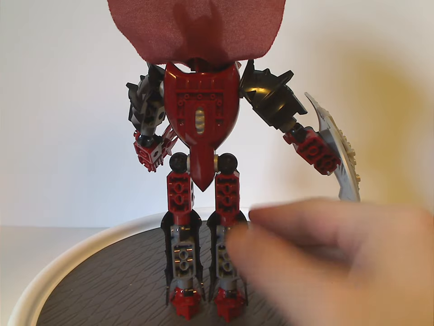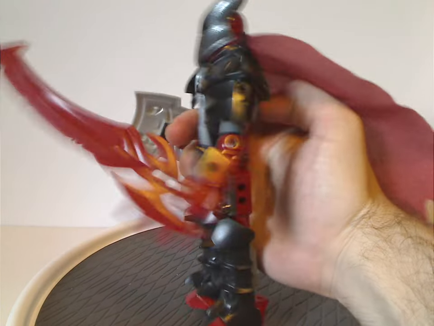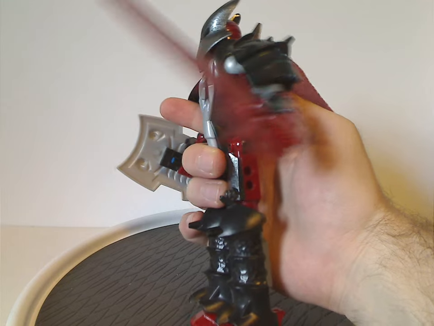And underneath the cape, there's just a single lever feature and a few reverse studs, which lets you slash it back and forth, of course. Also like the last version of Vladek, of course.